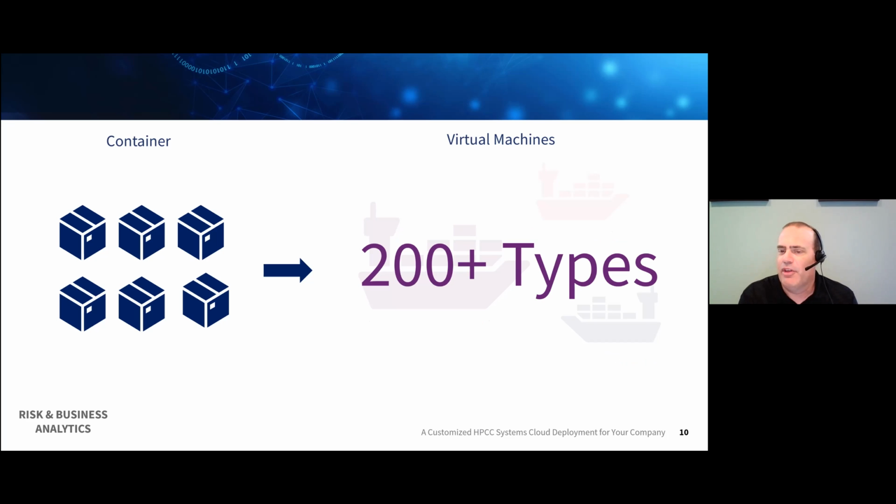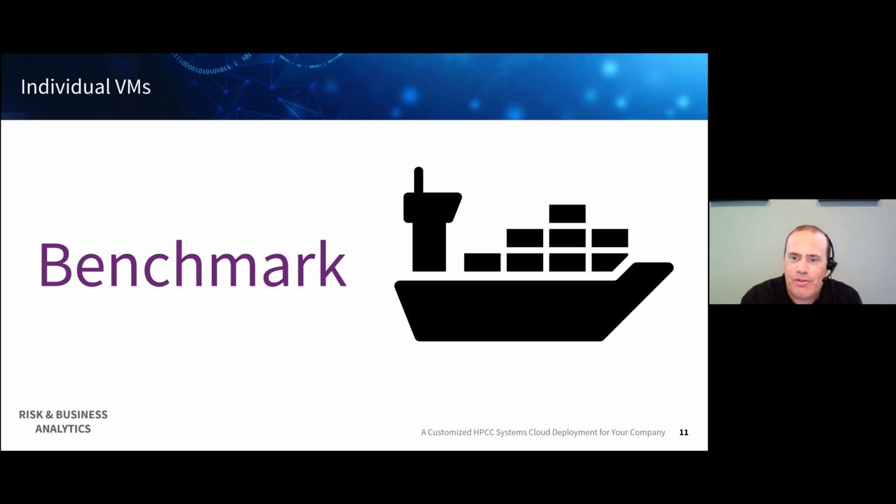So the first step in this process of going through those types is really just doing the basic math. Or, in areas where you might have a bunch of GPUs or something like that you're not going to leverage, you can eliminate those pretty quickly without doing any kind of testing. And you start to find that you can eliminate somewhere around about half of the virtual machine types just by looking at them and doing an initial assessment. After that, it really starts to become benchmarking.